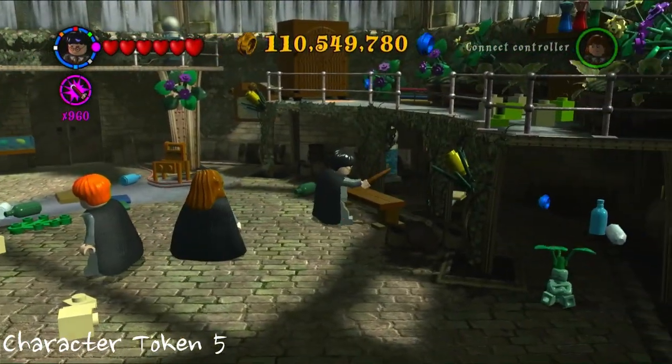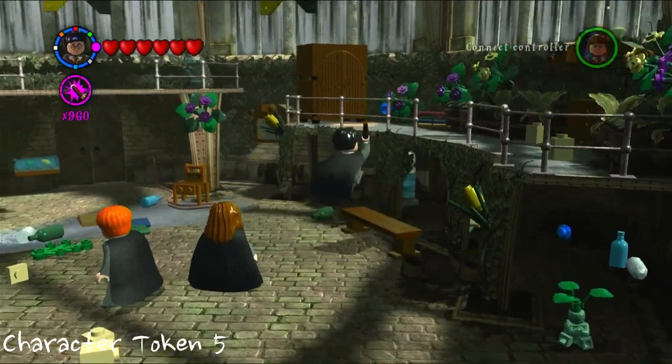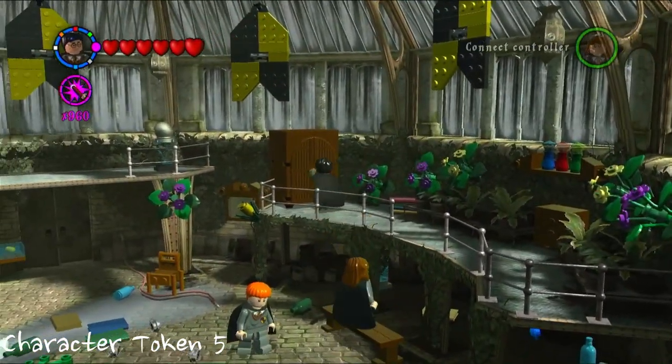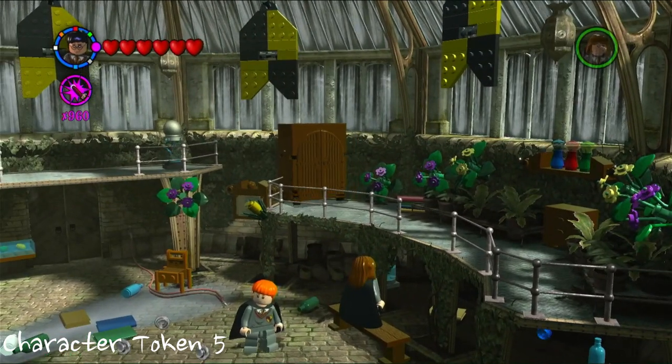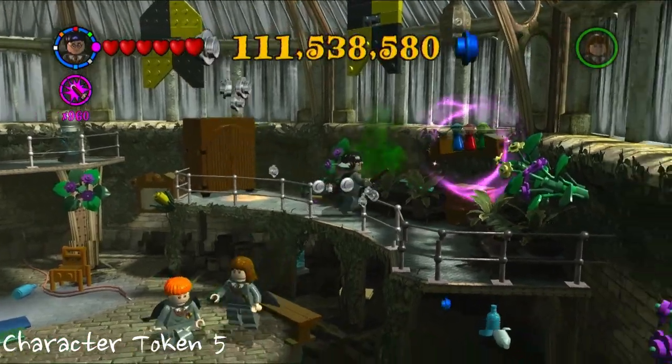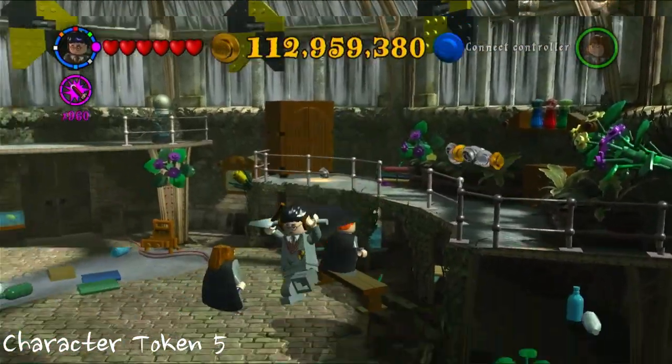Anyways, then for the final character token, we are going to drop down below, and here on the right hand side you'll notice a little bench. So actually hop on it and then zap it with your wand, and then it'll shoot you up top to this higher ledge where we'll put some earmuffs on from the cabinet. Then we're going to drop down below, and we'll notice another Mandrake here.